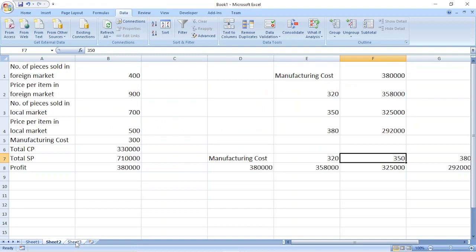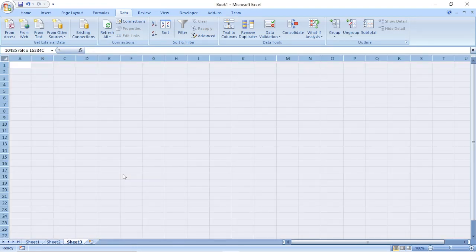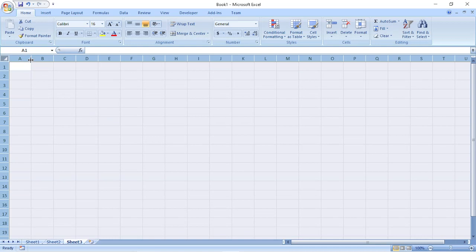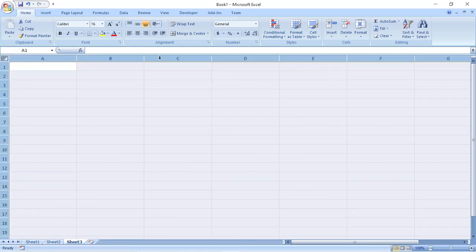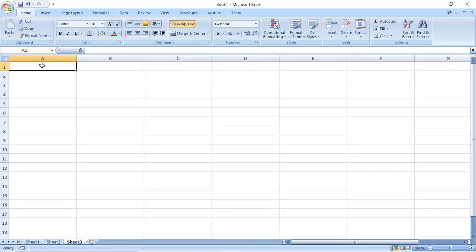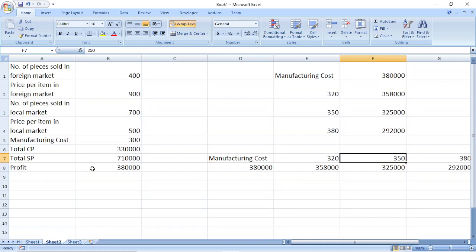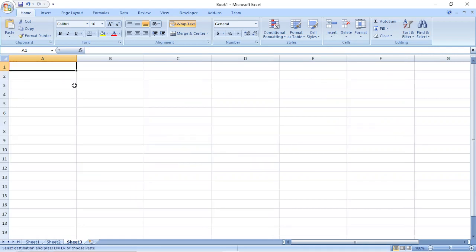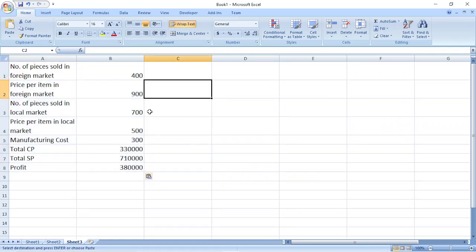So again, I'll create a new sheet. Rather, I'll be using an existing sheet. If you want, again, you can skip this portion of the video where I'll be entering the data. Let me quickly set things right. Let me enable the wrap text. And let me copy these values, because these are the same values that I'll be using. No point in typing them all over again. I'll just copy paste. So this part is done.